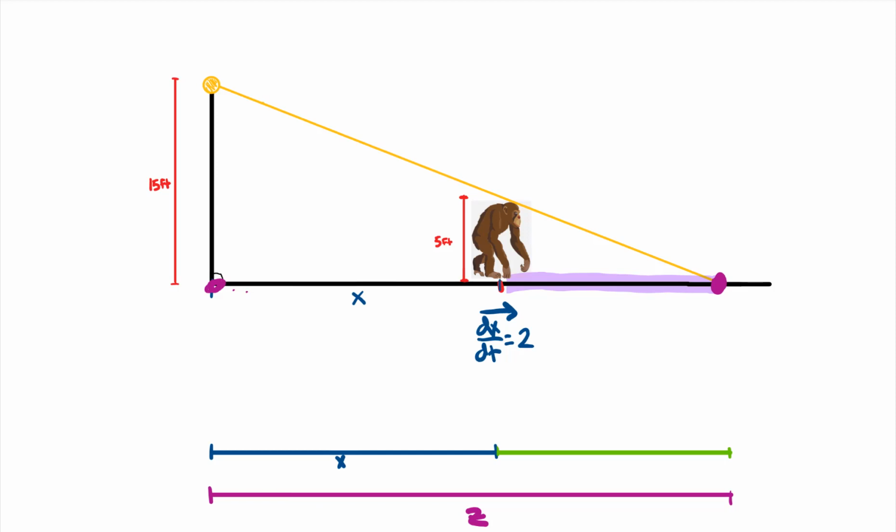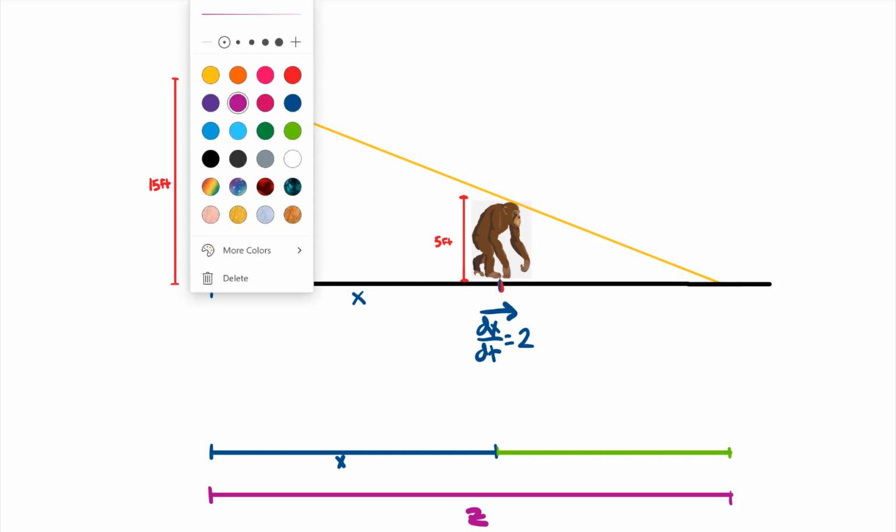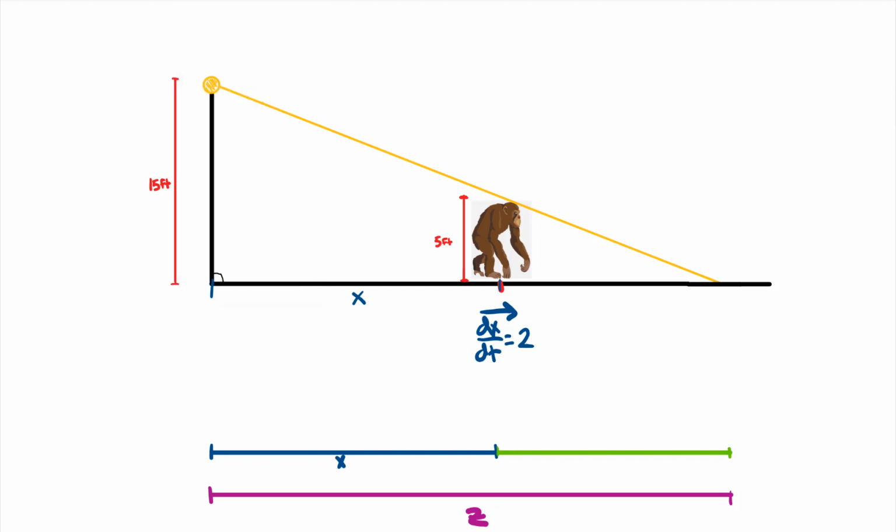Let's get rid of that. I don't want all that junk in there. There we go. We're going to be moving in this direction. Now I hope we can see that we might be dealing with the idea of similar triangles. We want to know this entire length, our z.